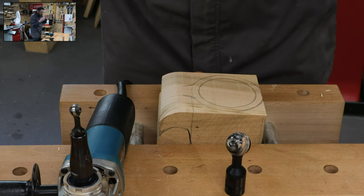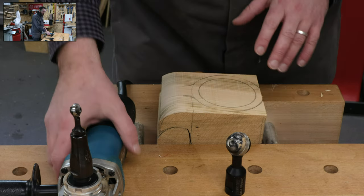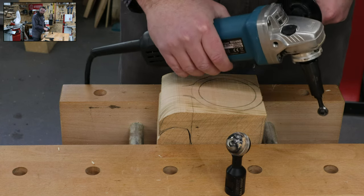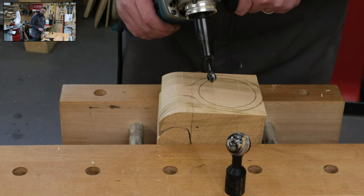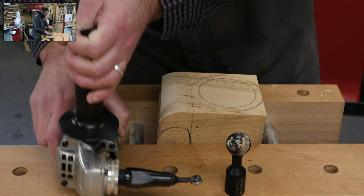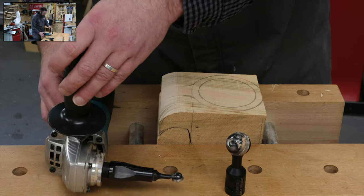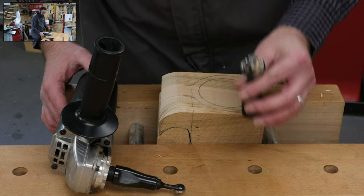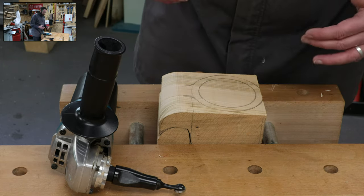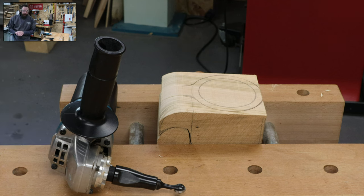I've got goggles on as a precaution. I'm not wearing gloves or anything, but of course, sometimes you can wear a glove on the hand that holds the body. I wouldn't have a glove on this hand because it's a bit too close to the action. We're plugged in now with the grinder. Hearing protection is optional. If you feel that it's starting to make a raspy noise or it's hurting your ears, of course, put your ear defenders on. I think I'm just going to grab mine to have them on standby if we need them.